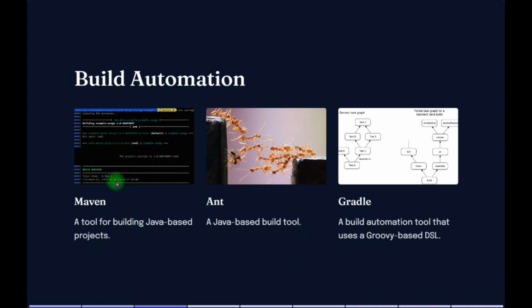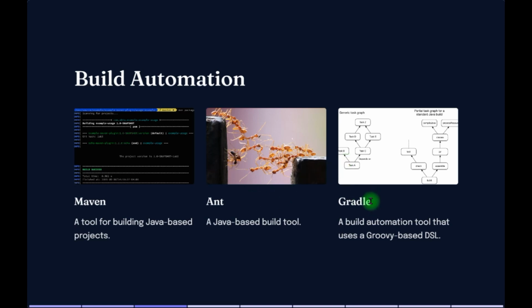If we talk about Maven, Maven is a build automation tool that helps you automate the process of building your software. It's a popular choice right now for Java projects because it can be used to build, test, and deploy Java applications. Next is Ant. Ant is another build automation tool that can be used to automate the process of building your software. It's a good option for teams that want more flexibility than Maven offers.